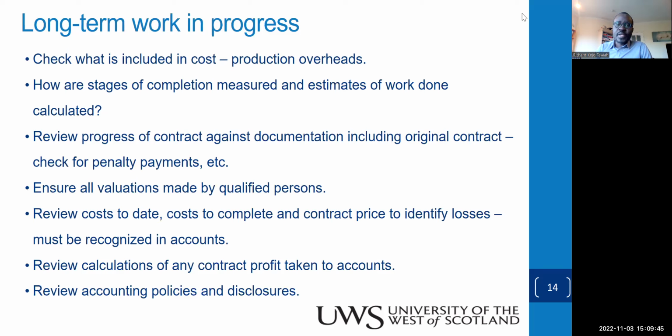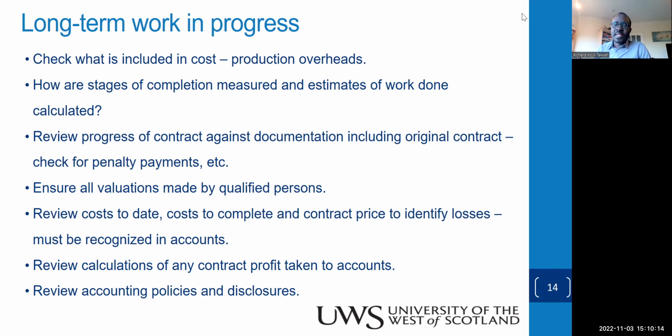There are some WIPs which could take long to complete. So check what is included. Production overheads, is it reasonable? Are we using full cost basis? The stages of completion, measure them accurately and estimate work done to be completed. Review the progress of contract against documentation, including the original contract, check for any penalty payments, and ensure that all valuations are done by qualified persons.